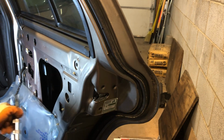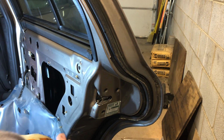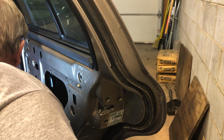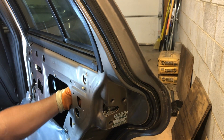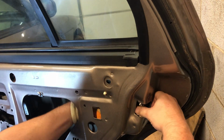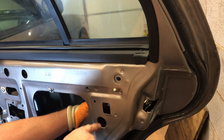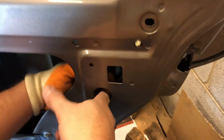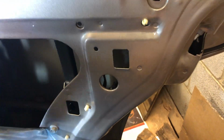All right, now those are out. I'll lay this back down. I actually put it back in with that, but I put it pretty much just hand tight, and that's tight enough. All right, now, next step, this thing has to twist when it goes in. And when you put it in like that, it kind of lines up to where you can get to it. Now this is plastic that I know of that holds that on there.